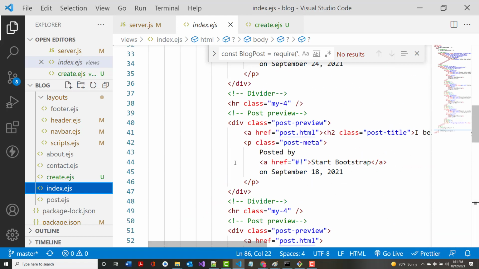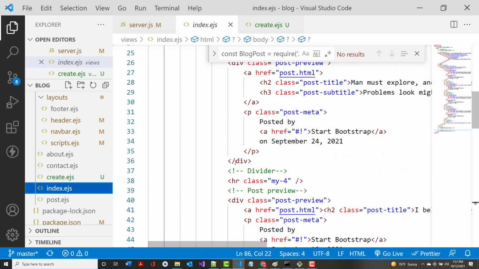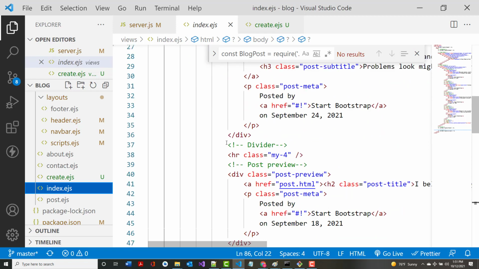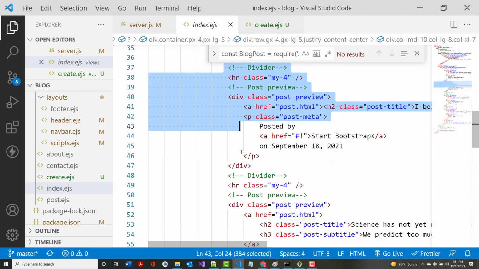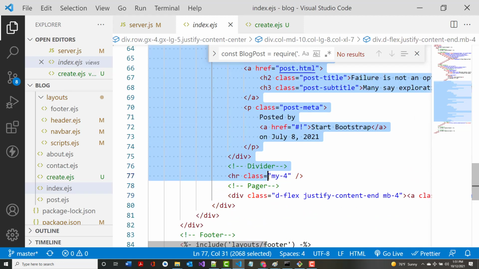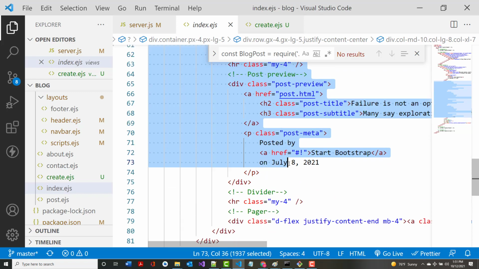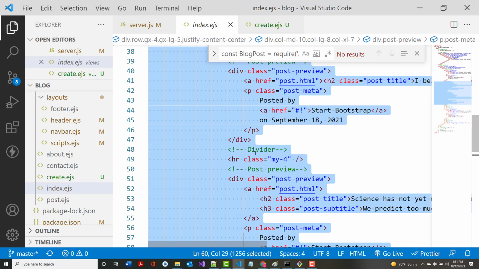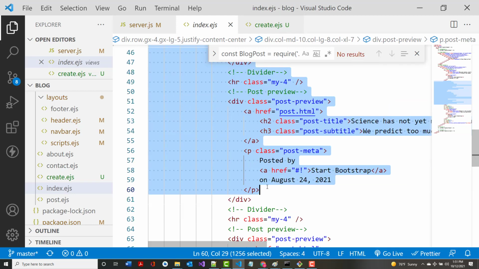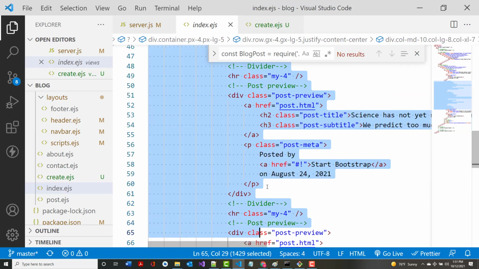So I'll tell you what we'll do. We'll keep one of them. It doesn't matter which one, but I'll keep the first one. I'm going to keep the first one that's in there, but I'm going to change it, and I'm going to get rid of all of these other ones. We're going to make a bunch of changes to the first one too, just so you know. So I want to get rid of everything from there. Keep going on down.